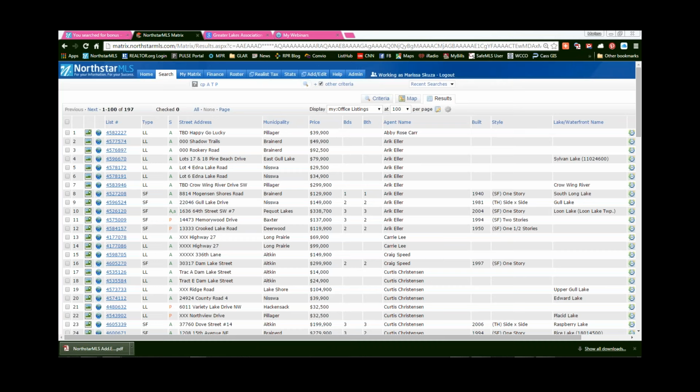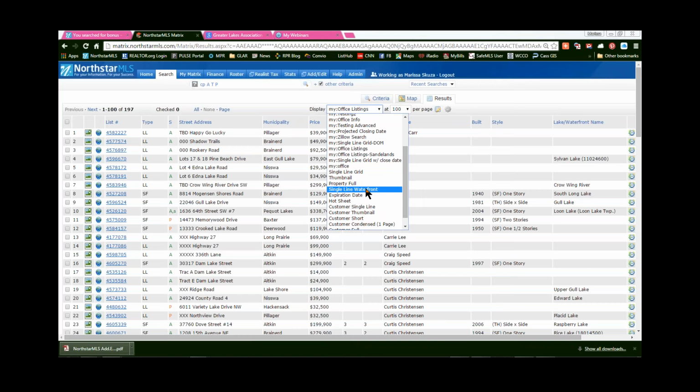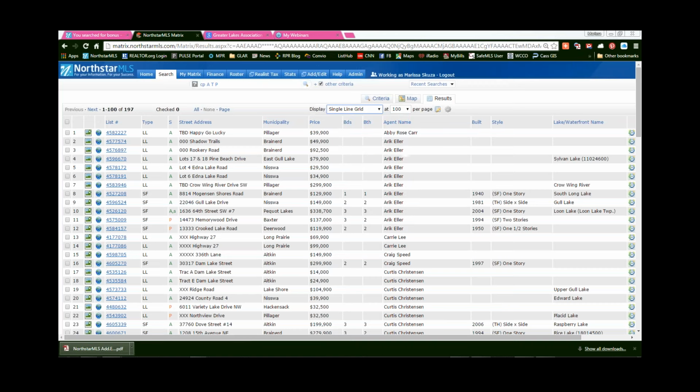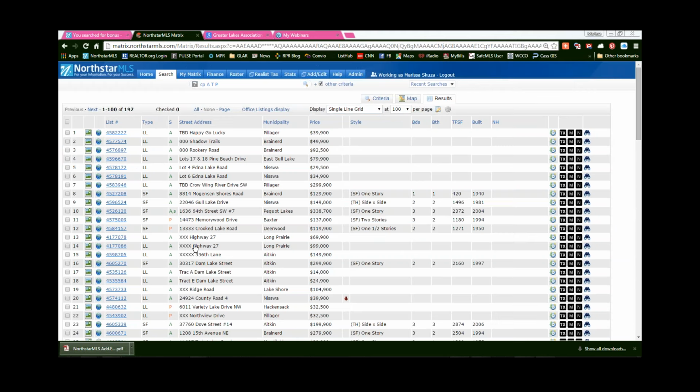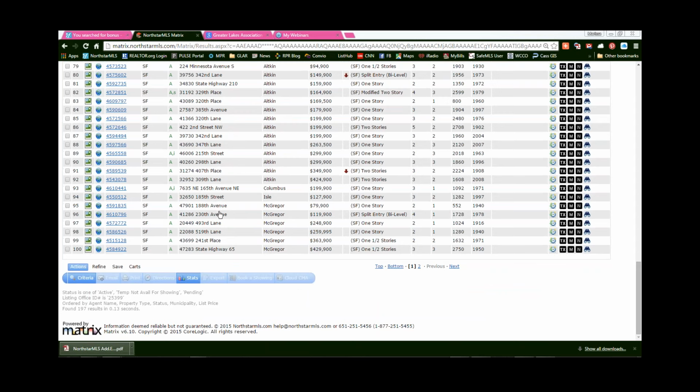Okay, so once I click results, I'm just doing the search to create a shortcut for it. So what I'm going to do is, let me just change this out of the custom view. There is another video to look at custom views. But what I'm going to do is switch this over to the single line grid, and this is what you'll see when you pull up those listings. And I'm going to scroll all the way down to the bottom, and I'm going to click the save button, and I'm going to select new speed bar shortcut.